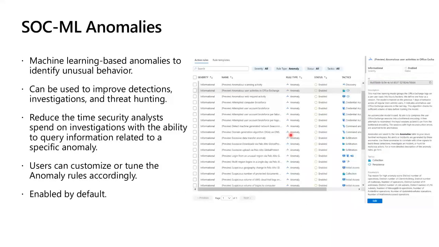Next is SOC ML. Now we had the webinar yesterday on this topic, so I'm not going to talk a lot about it. Basically, SOC ML is machine learning based anomaly detection to identify unusual behavior in your environment. All these rules are enabled by default, but they will not generate any incidents or alerts. All this information will be captured in a table called anomalies, and we have planned to integrate more with our built-in features. So watch this space. But as I said, we do have a dedicated webinar that talks about this, so I suggest you watch that webinar. The recording is already available.